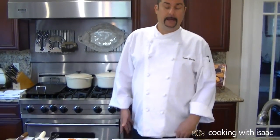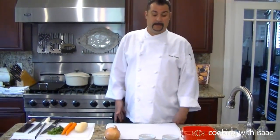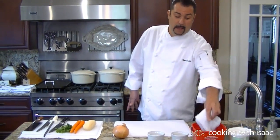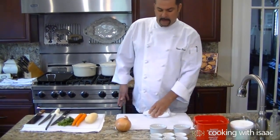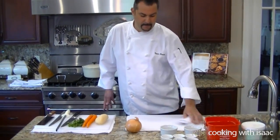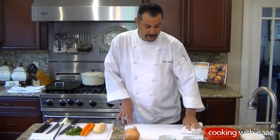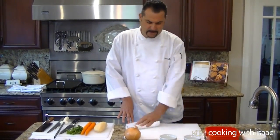Now we're going to get started with a few basic knife cuts. I'm going to start with a julienne onion, but like I mentioned before, you've got to make sure that your cutting board is always clean. So you take your sanitizer bucket and towel and lightly wipe it over the cutting board, making sure that there's not any leftover residue from the last time you used it. Make sure your cutting board is dry. It's real simple, and it's the difference between having a great dinner party and getting your guests sick.